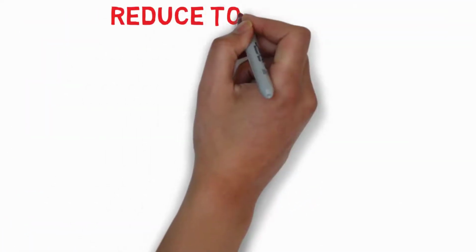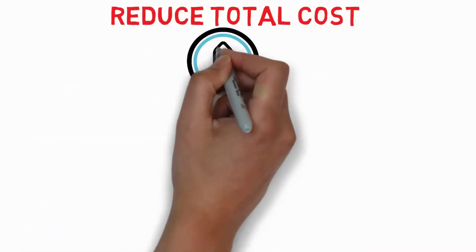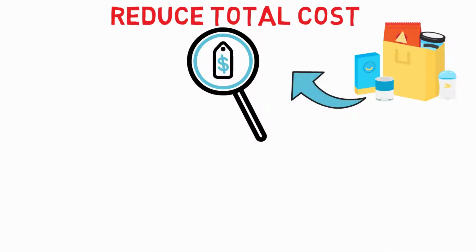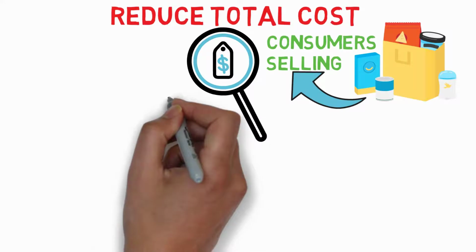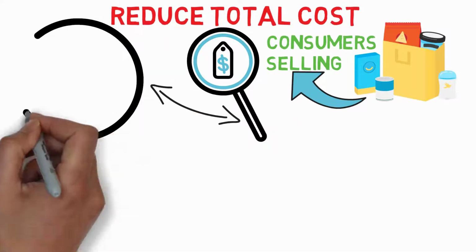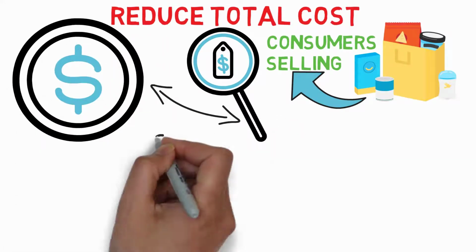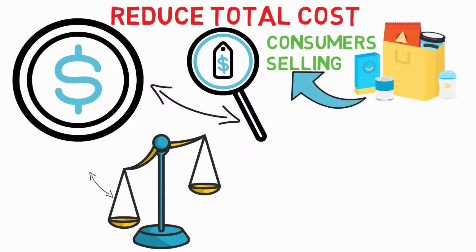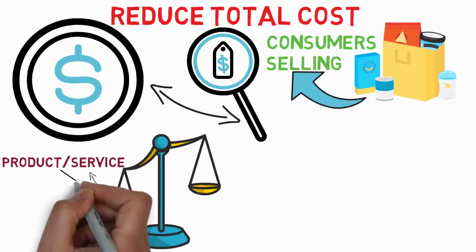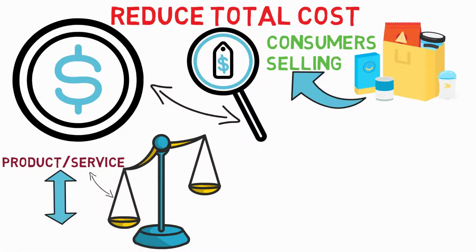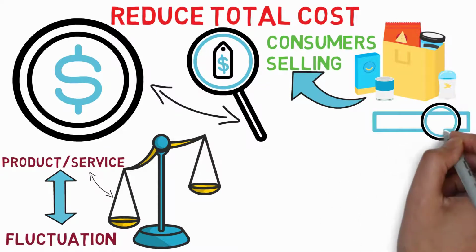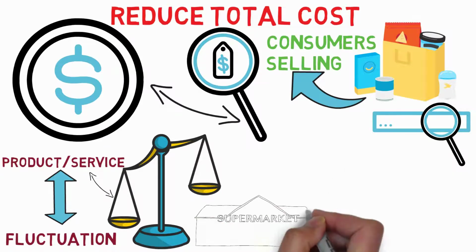Reduce total cost. The direct and indirect costs of bringing your product to consumers or selling and providing your service to customers make up your overall bill. There is never a set price, and those prices can and will change. You should constantly balance the merits of your product or service against operating costs due to this fluctuation. Finding cost-cutting opportunities through lean processes will help you maintain market share while also preventing your profit margin from declining.